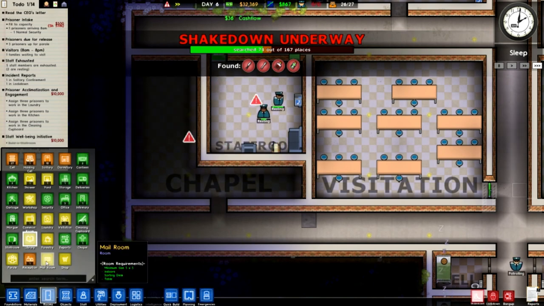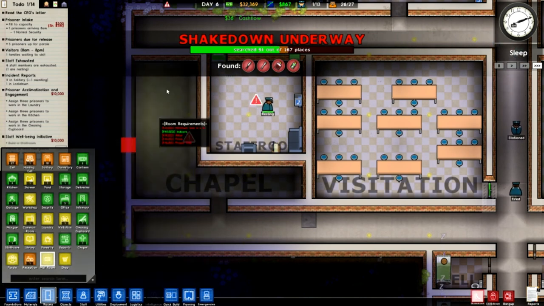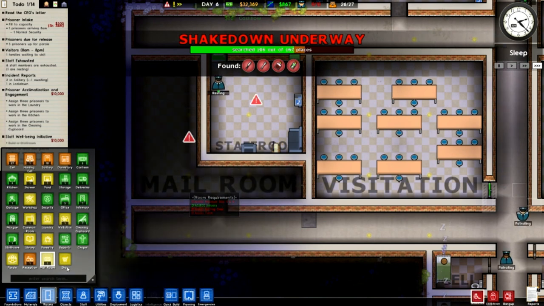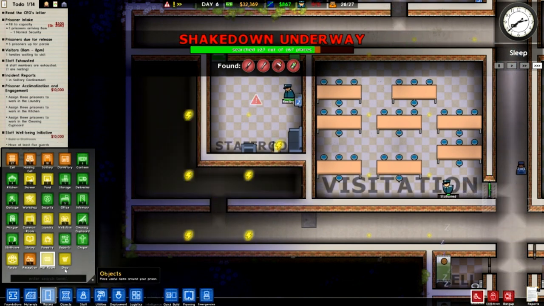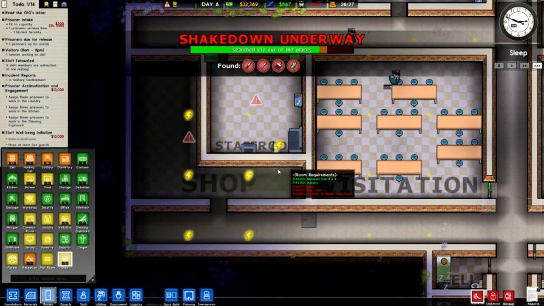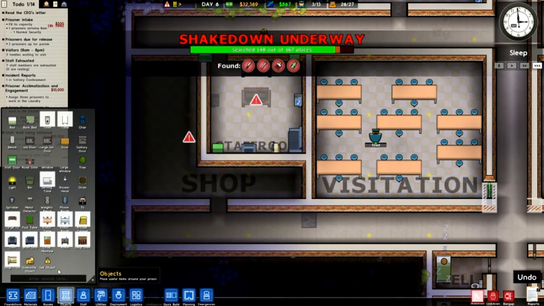We could do a mail room. We could also do parole. I think we're going to do a mail room. Let's do that. Yep. I know it's weird. I know the shape is weird. But that makes it kind of interesting, in my opinion. Although that won't work. No 5x5 work. A shop. 4x4. Let's do a shop. Let's do that. Okay, so we need a table, top shelf, and adjacent something.